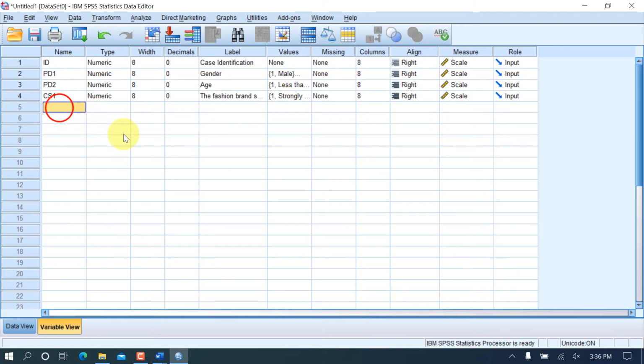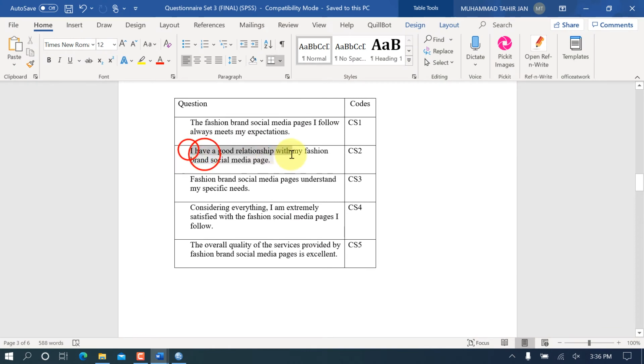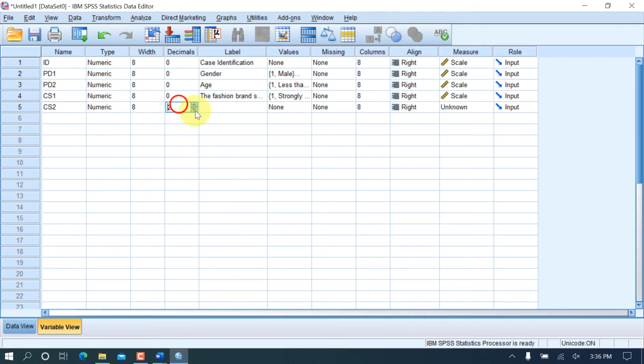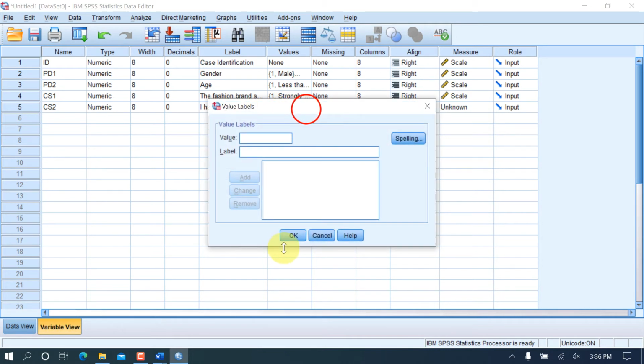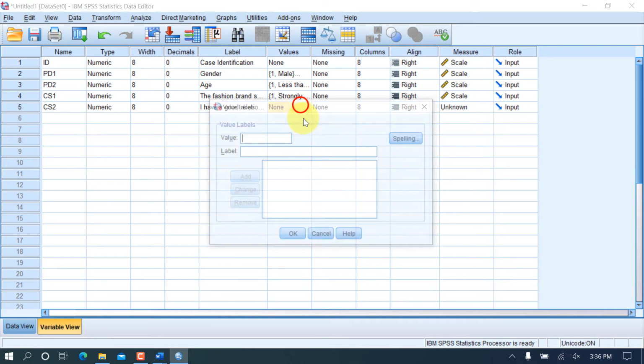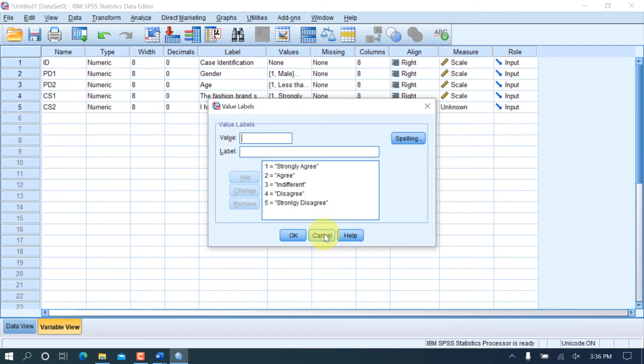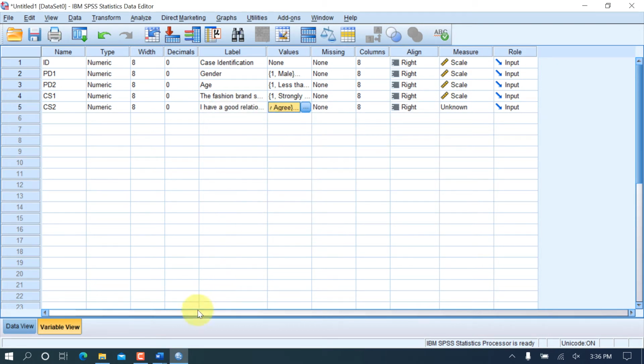Let's do the next one, which is called CS2. So you do CS2, you copy from the original questionnaire. You can see that CS2 is this item. You choose this item of CS2. A little faster now. I'm not going to do all of them. You convert it to 0 decimals. You paste it here. Now either you have to repeat all of them, or instead of repeating, what you can do is you copy this, Control C, and you paste it here, Control V. Very nice. So automatically the label has been done for me, instead of doing it all over again.